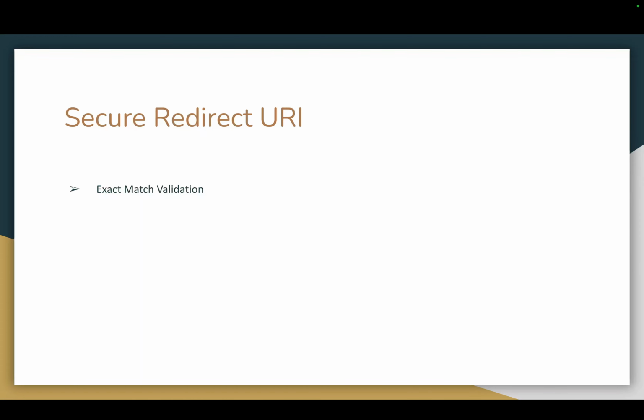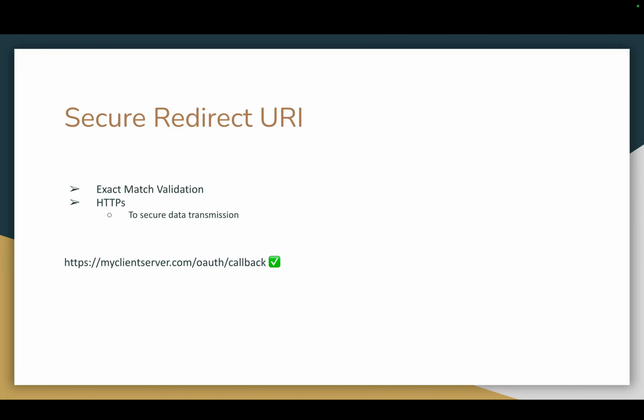Regarding redirect URIs as well, you need to make them secure. For that, first of all, use exact match validation. That means if you want to register your client application to the authorization server, then use the exact redirect URI. Don't put any wildcard or regular expression matching in the redirect URI. And also use HTTPS URIs to secure data transmission.